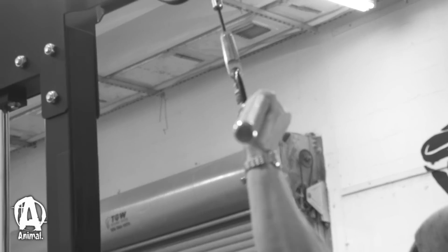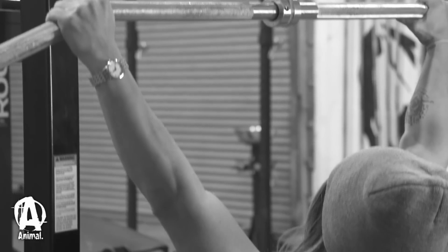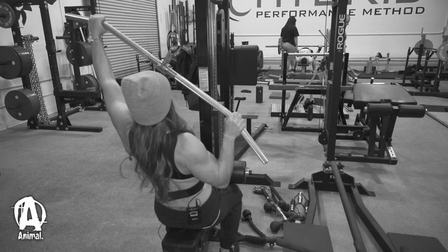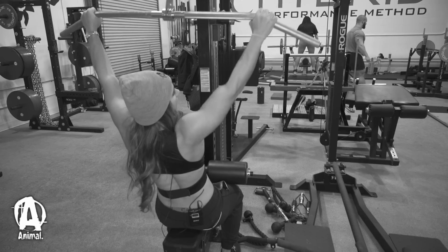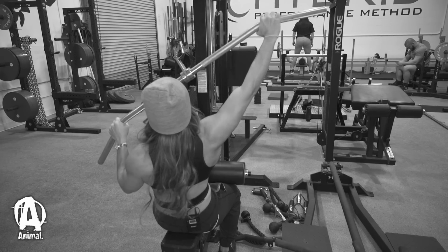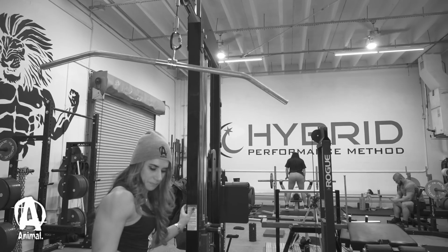What you'll do, grab your lat pulldown. What you're going to do is alternate one arm and then the other. You're going to get a nice contraction on that lat, switch, just like that. Make sure that you're not hyperextending your back when you're doing that. You want to keep a nice neutral curve, and switch. And same as the other exercises, keep the weight low and do a high amount of reps. So 2 sets of 15 to 20 reps would be appropriate.